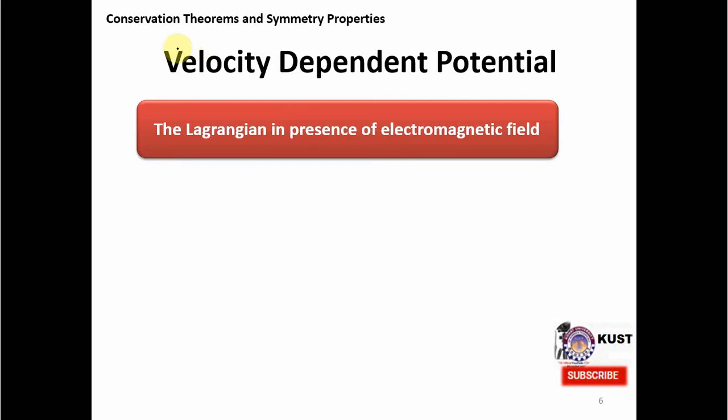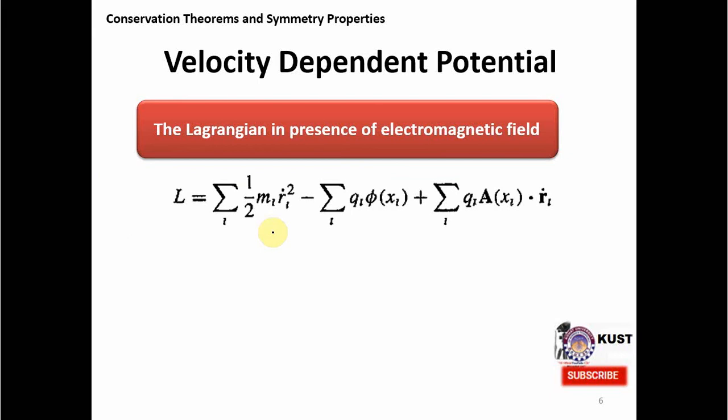And if we implement this, the Lagrangian, a prime example of the velocity dependent potentials, is when there is an electromagnetic field present. This is the Lagrangian of a simple particle, let's say a projectile in gravity, which would look like this when the electromagnetic field is present. In practical terms, you can think of an electron moving around the proton in a hydrogen atom, but since there is an electromagnetic field, we have to add these two extra terms here.